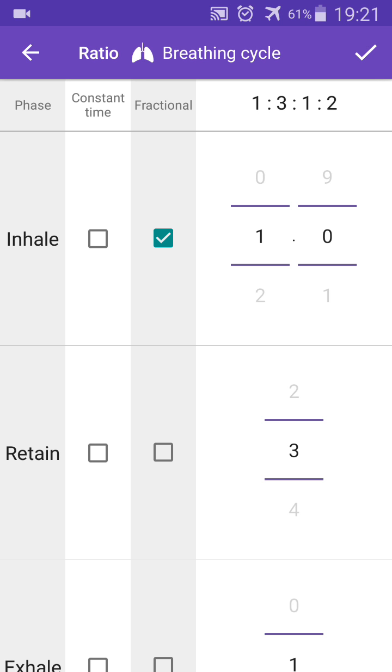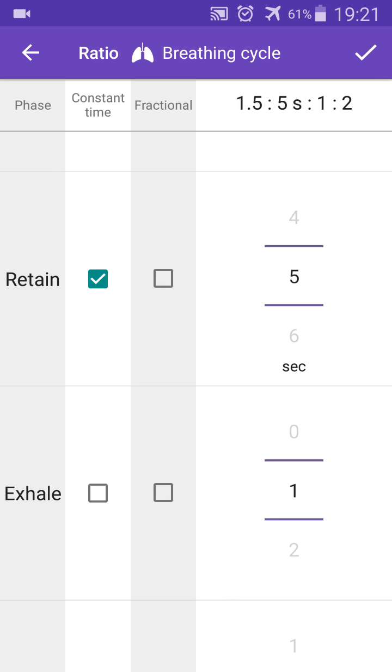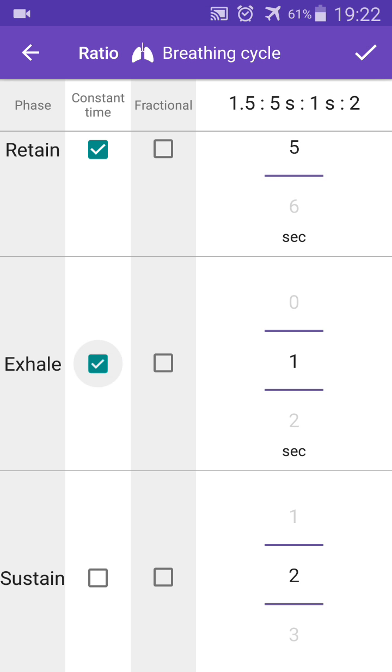What does that mean? It means that you have not just 1, but for instance 1.5 for your ratio. Or you can make it constant time. For instance, I set 5 seconds for retaining. That means that my retaining phase will last 5 seconds and it will not be affected by the seconds per unit index. Also for exhaling, I can make it constant time and fractional as well.